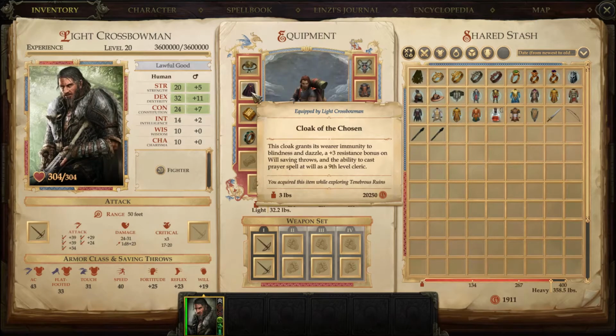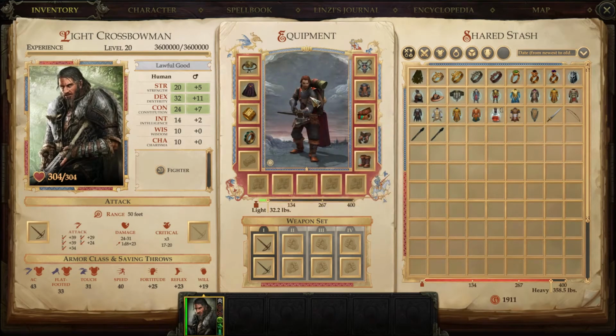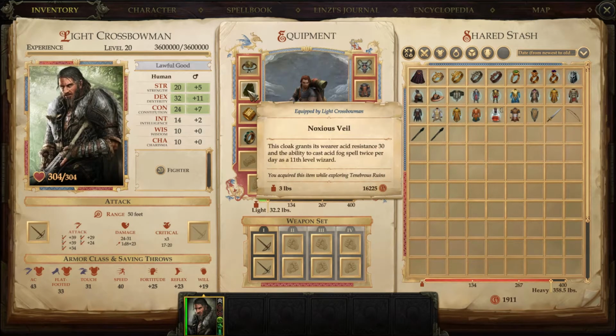So you would appreciate this, I thought. And again, the immunity, that's the real biggie here, the blindness, the dazzle. That's really, really nice, because it prevents a lot of problems for your character. Remember, if you're blind, you're having real problems shooting with that goddamn crossbow. So again, a decent upgrade. Don't like that one. Again, Noxious Veil is an honorable mention.